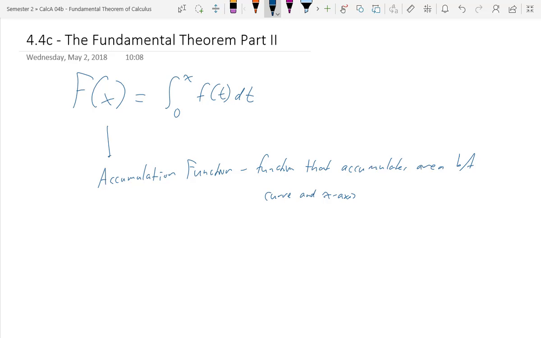So here's a visual for this. Let's say that this function right here is f of t. And I'm using t here because I don't want t to be my input variable. T is kind of like a placeholder variable. In parametric equations that we did last semester, t is a parameter. It's just something right now that's there so I can create this integral. But the real function is the capital F of x, and the real input variable here is x.